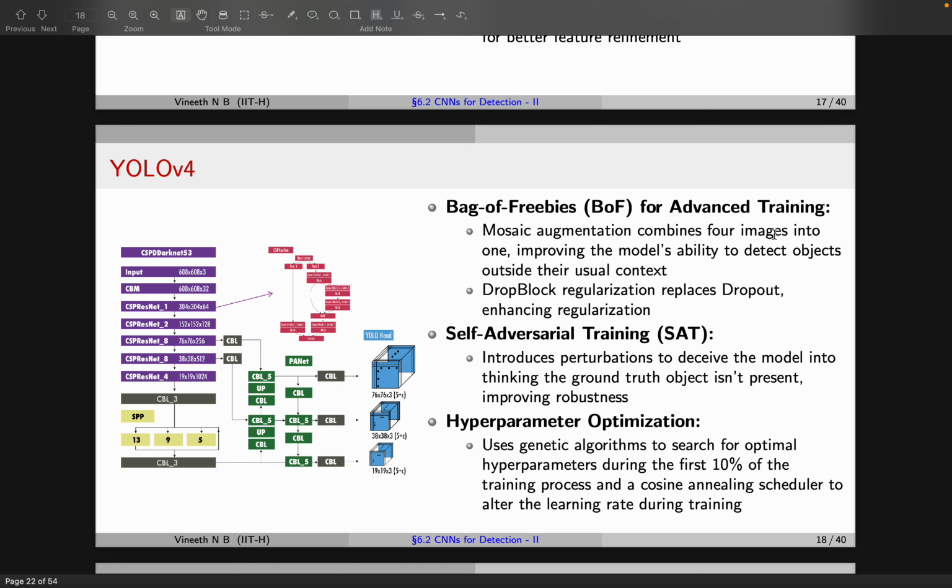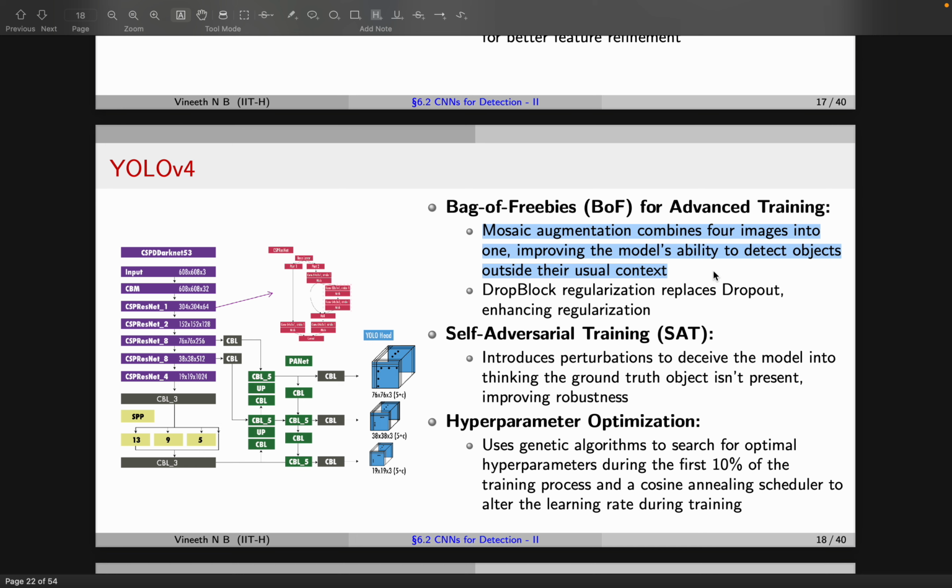Mosaic augmentation combines four images into one, improving the model's ability to detect objects outside their usual context. Okay, this is interesting. I think what this does is, say if I have an image captured in an indoor environment and something captured in an outdoor environment, and so on, if I put them together, it will look at sort of unnatural images also, right?